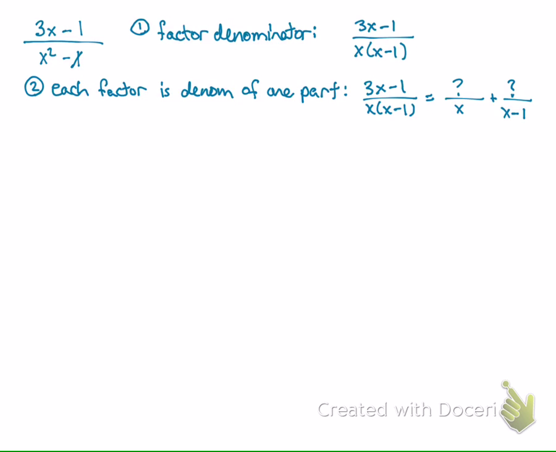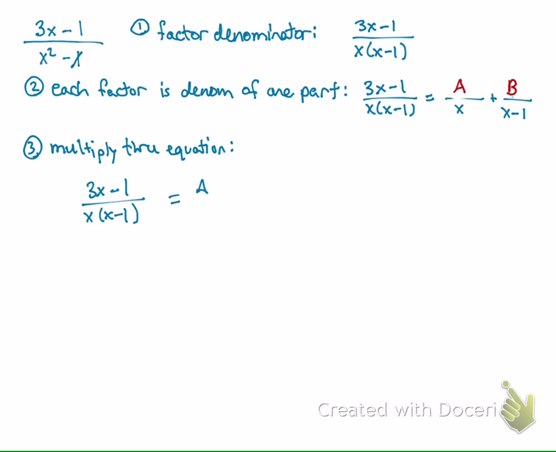Okay, well, let's call those numerators names, a and b. So I've got a over x plus b over x minus 1, and those are going to be numbers, and I need to figure out what numbers they are that make this add up to the fraction I want. So to figure that out, I take the equation I've got over there and multiply through by that big denominator, x times x minus 1.